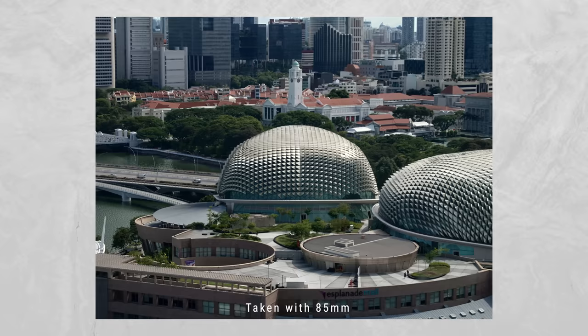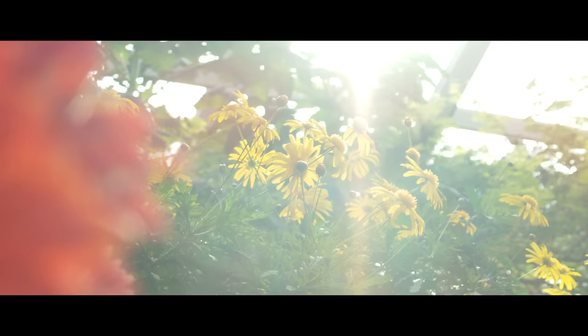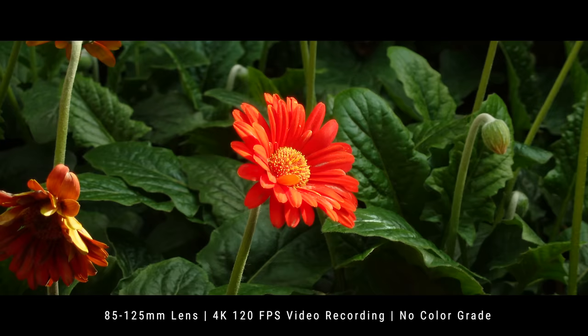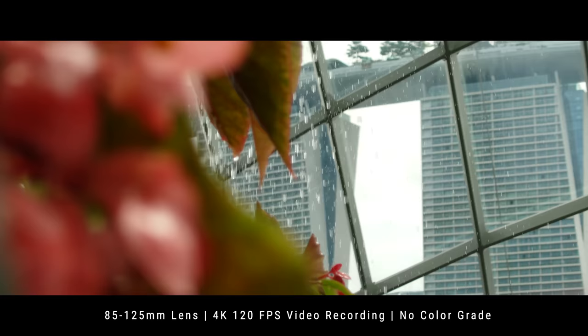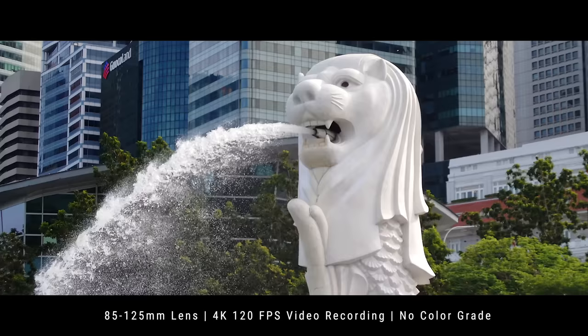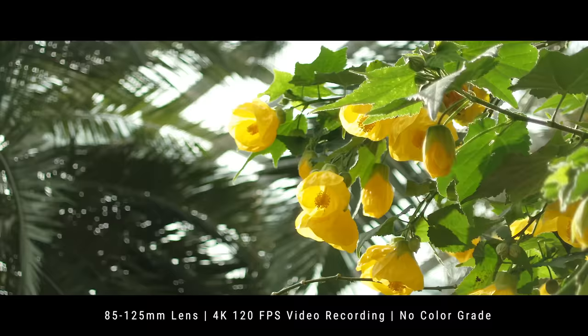The best quality is always going to come from the optical lenses themselves, and these telephoto lenses are straight fire. These are some of the shots with the 85mm to 125mm lens, and they are gorgeous. Telephoto lenses are one of the best and easiest ways to elevate your shots — we always get nice foreground and background separation, and can turn any boring background into an epic backdrop for our subjects. And because it's optical, it just looks so good with no digital, no AI tinkering in any of these shots. We get some really nice, real foreground and background bokeh.